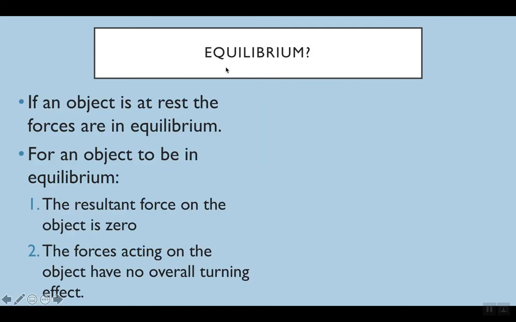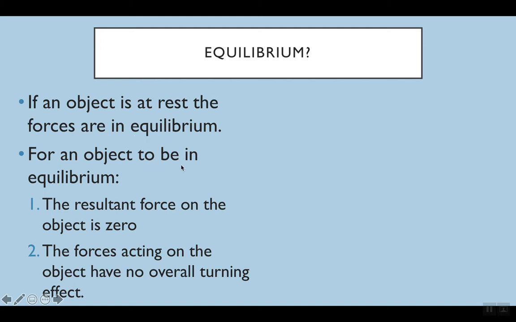Right, how about equilibrium then? So you've probably heard this word before. In terms of physics, we have a specific meaning for it, and it's this. If an object is at rest, the forces, we say, are in equilibrium. At rest means stationary, not moving. So if something's not moving, then we can say that the forces are in equilibrium.